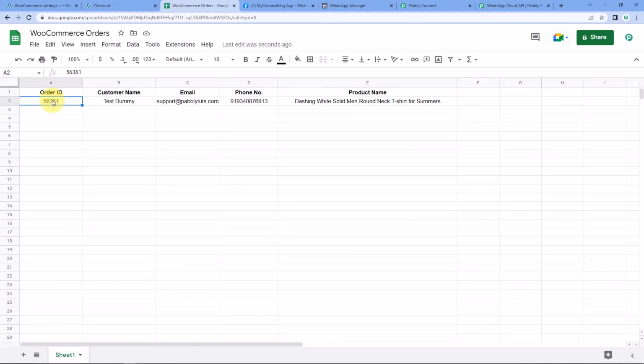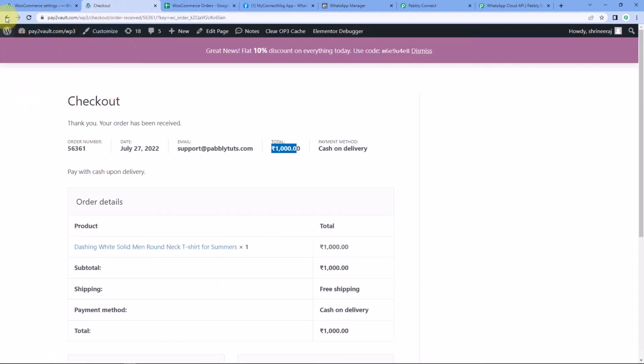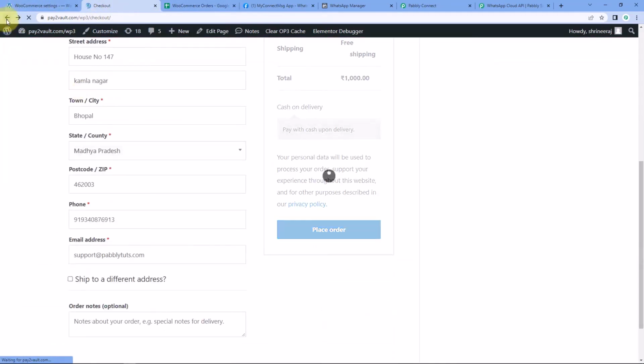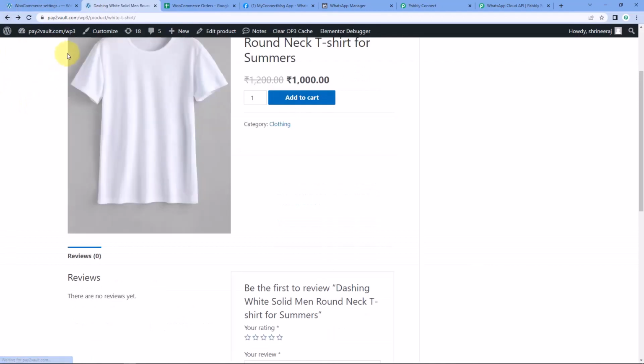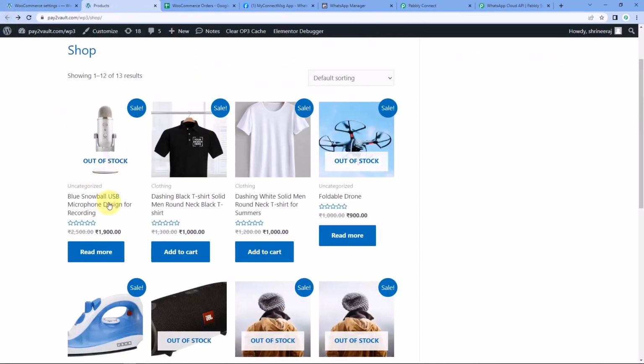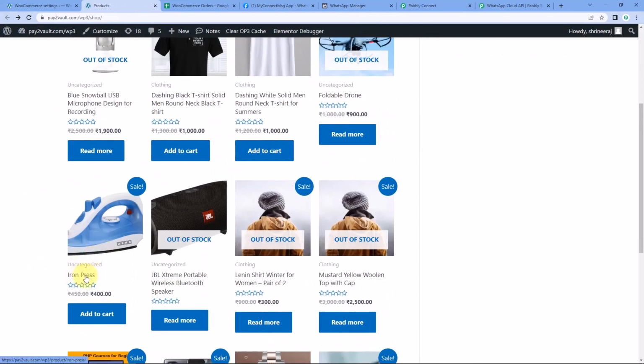And we have successfully created this automation by which whenever we receive a new order on our WooCommerce store, the details of that very same order will automatically be added into a Google Sheet, as well as we will send a WhatsApp confirmation message to that very same customer who has placed the order. Now, after setting up this automation, let's get back to our WooCommerce store. And here at our WooCommerce store, we will just place a new test order and check this automation in real time. So this time we will select some other product. For example, I have an iron press over here. Just select it.